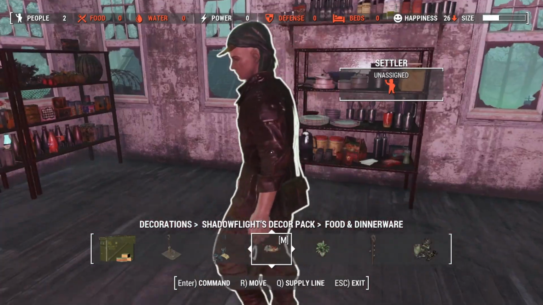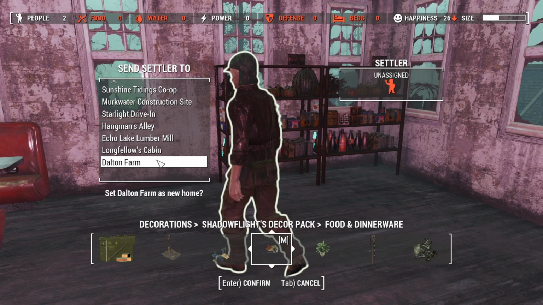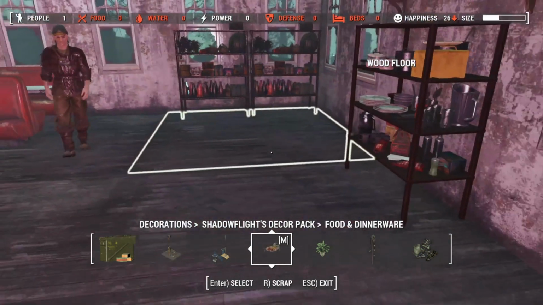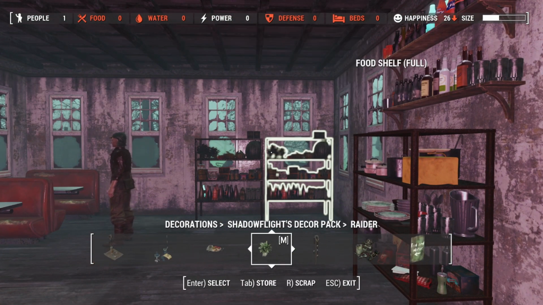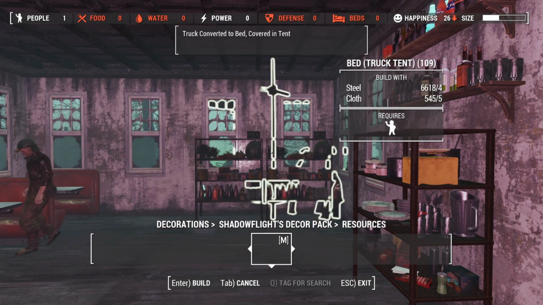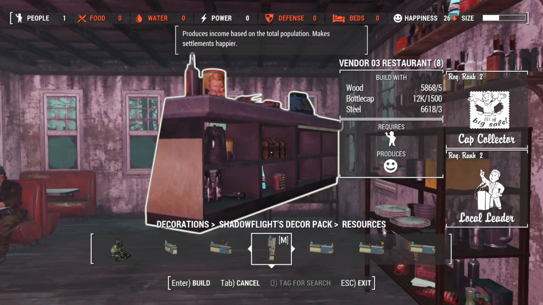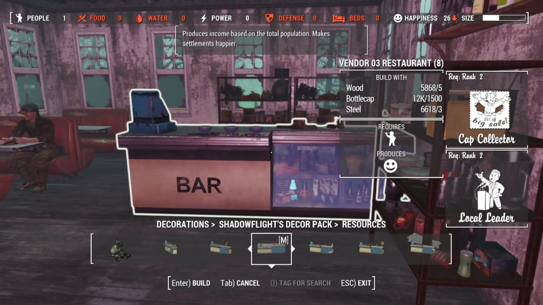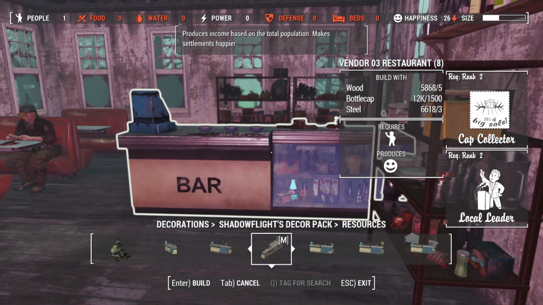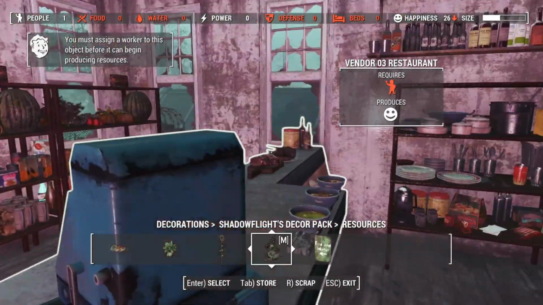There we go. Hey, get out of here. You know what? I'm moving you. Go to, I don't know, Dalton Farm. We're sending you to a farm. You're in my way. Alright. We're gonna go over to resources. He's just gonna sit. Fine. We're gonna get this nice little restaurant full bar thing up. And I'll put it right here.